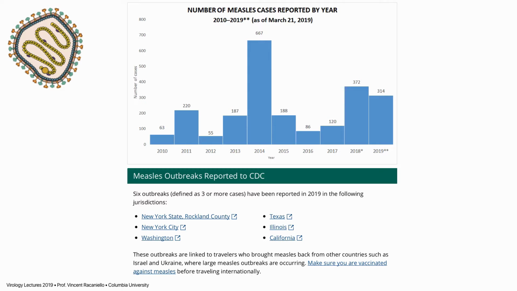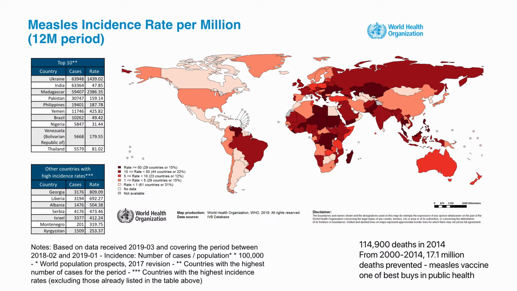And for some reason, people still argue that they want a decision on what to put in their bodies. To which I say, you have no decision to make someone else ill. So you have to be vaccinated or you have to stay home. When it comes to infectious diseases, it just doesn't work that way. You need a license to drive your car, right? People don't complain about that. You need a vaccine, they complain about it. I don't get it. You explain it to me.